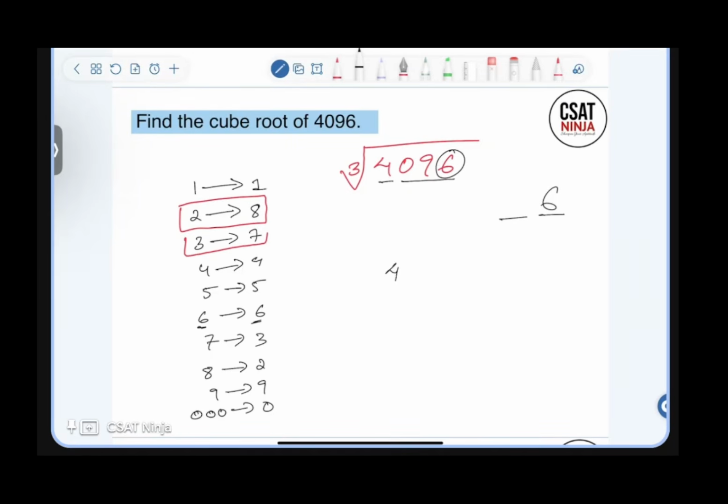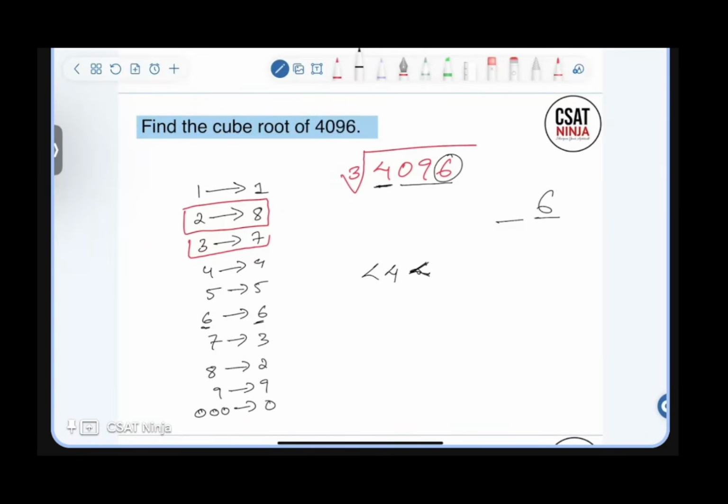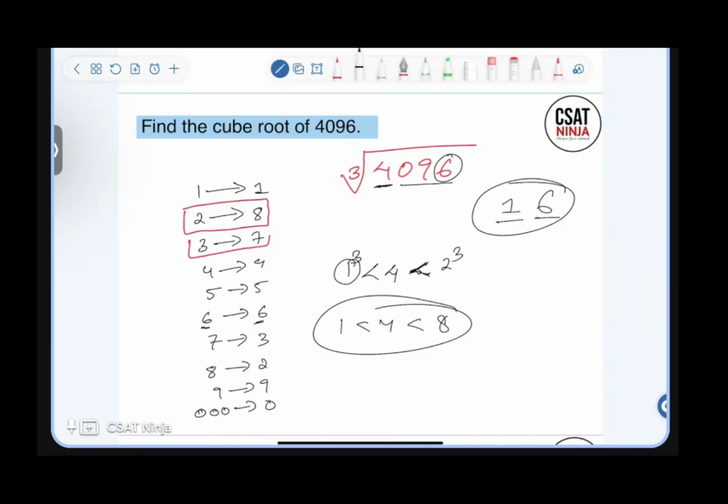But here, the difference is this one. You divide 3 to each, okay? And the first part here, we just have only 4 here. So 4 lies between, earlier was square, which cube and which cube now? Can I say 1 cube and 2 cube? Because 1 cube is 1 and 2 cube is 8. So 4 lies between 1 cube and 2 cube. So the same thing, just like the earlier one, the first number here will be the answer. So cube root is very easy. If you know this rule, you'll get the answer.